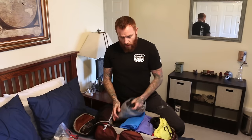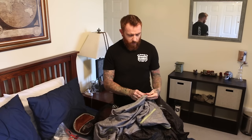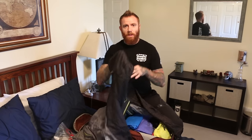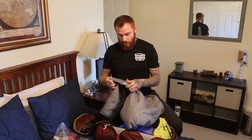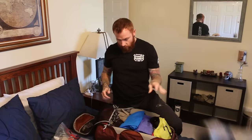But it just unfolds from itself. It's made by REI. I'm sure a number of companies make them. I think Patagonia does as well. I just like this one. And this thing has been, I can't even tell you how many countries this jacket has been to. I mean, it's got duct tape on it. I love this jacket with all my heart.